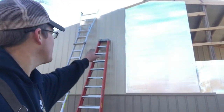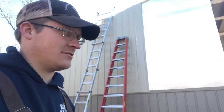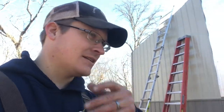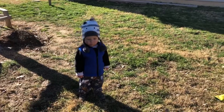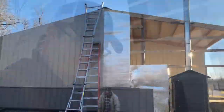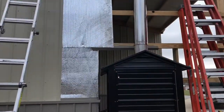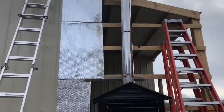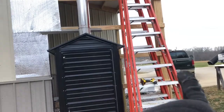All right guys, I got that trim piece up - probably half the screws in it. Cade woke up, as you can probably see in the time lapse. He is probably ready to go eat. He had his nap and now we're ready to go eat. So in we go to get some food. We've got our first piece of trim up here above the wood burner. We're going to put this piece here - it's got a notch in it. Then the next piece will be pulled down to just above the wood burner, and we'll have one more piece pulled down to our wainscote board right in here.